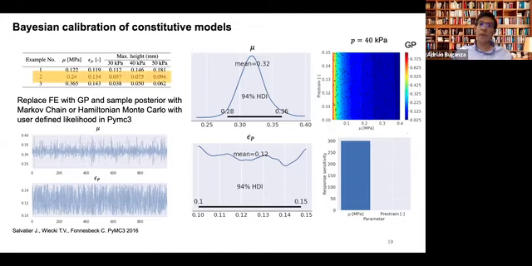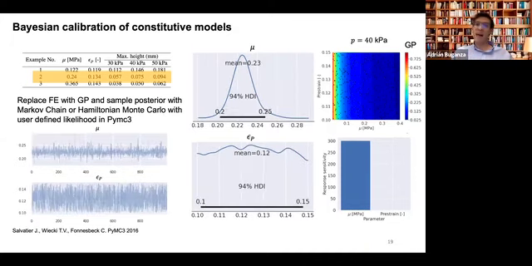So if you look at example number 2, you would expect the same. You would expect a flat distribution for the pre-strain, and an even better distribution for the shear modulus, because as you have a smaller shear modulus, there's a little bit more of a gradient. And indeed, if you sample for this case, you get a much better prediction for the shear modulus, and you continue to get a pretty bad prediction for the pre-strain. It's not really a bad prediction; it's what you would expect based on the model.